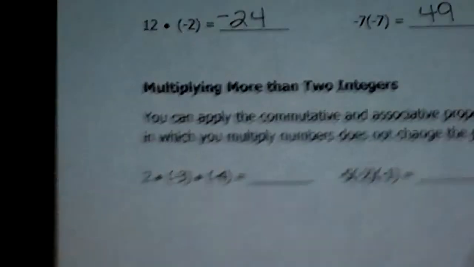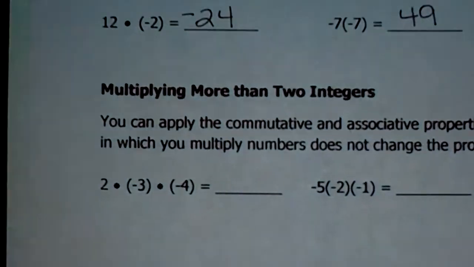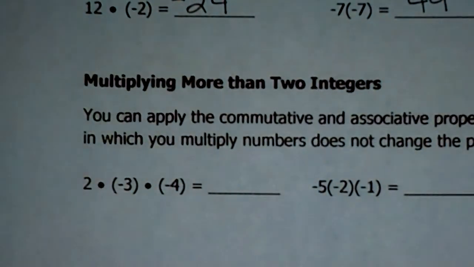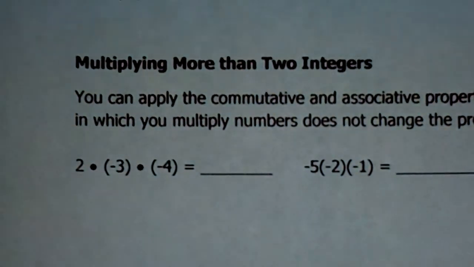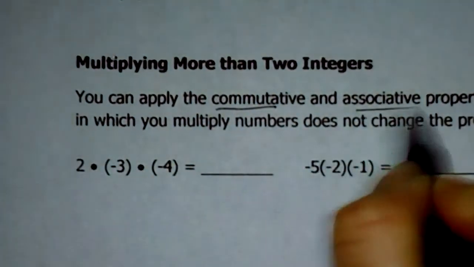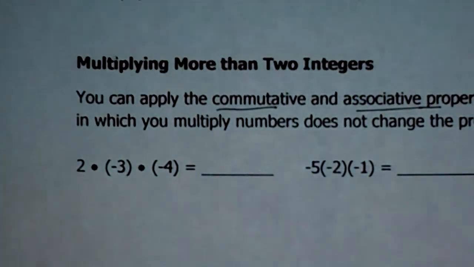It's Switzerland. Okay, so just like when you were adding, you had more than 2 numbers to add, and when you're subtracting, you had more than 2 numbers. Generally in life, we have more than just 2 numbers. So I'd like you to know what to do when you have more than 2 integers that you're multiplying. Good news is that the commutative and associative properties that you learned for addition, they also work for multiplication.